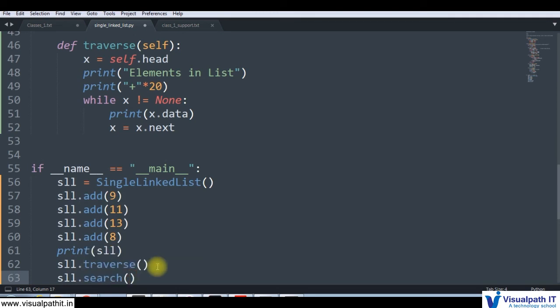Now the sll.search method, try to search for element 13. Before that, we need to change a few things in the search method. Adding a print statement for the search key.